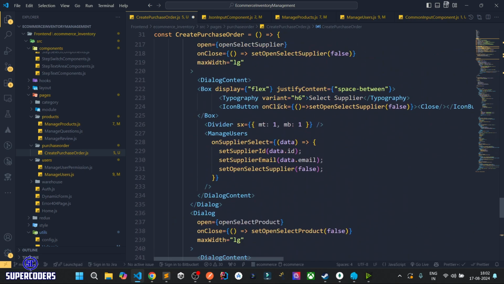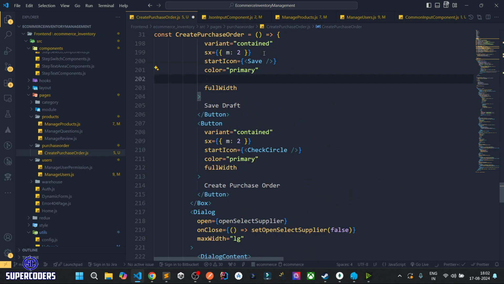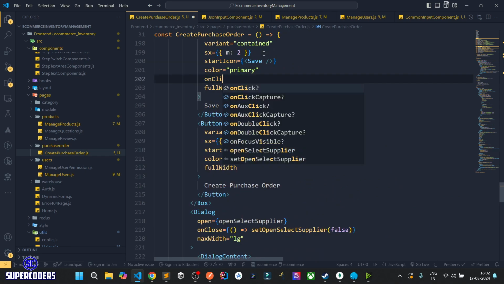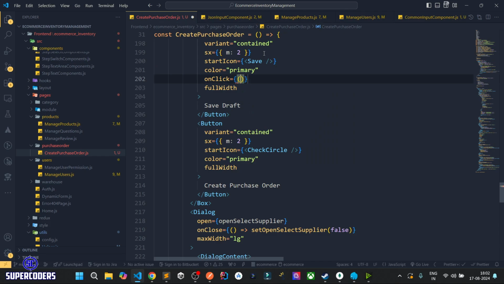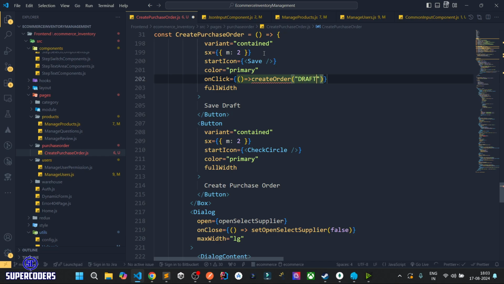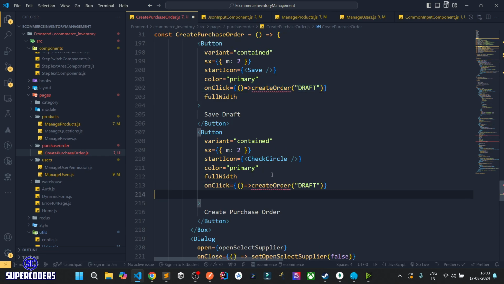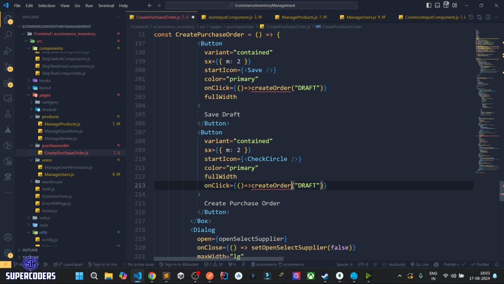So here, scroll up. On click, create, create order draft, create order.